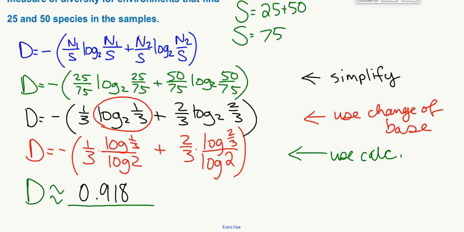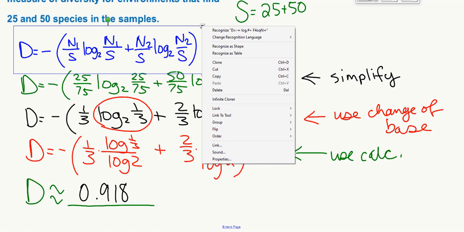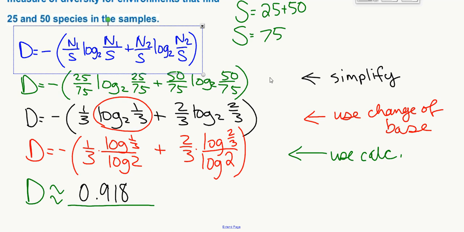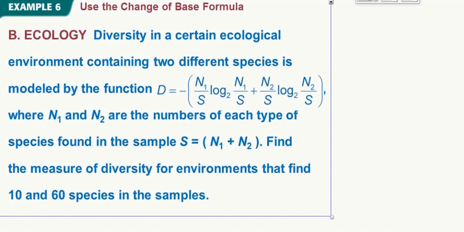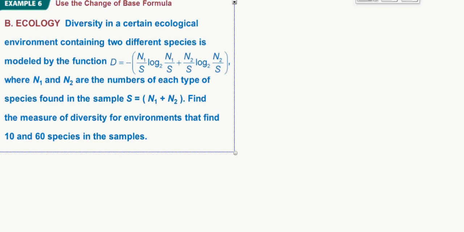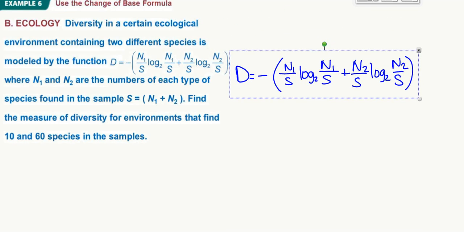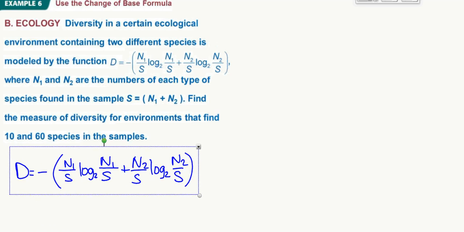So the next thing I'm going to do, and I'm actually just going to copy this formula also, because I have another problem that's going to be like this one. And this is 6B. I don't know, somehow that wasn't called A, but this is 6B. And I think I said we would be done, but oh well, I guess I misspoke there. So let's paste that rule in here again.